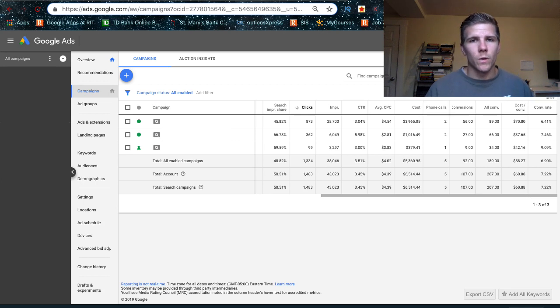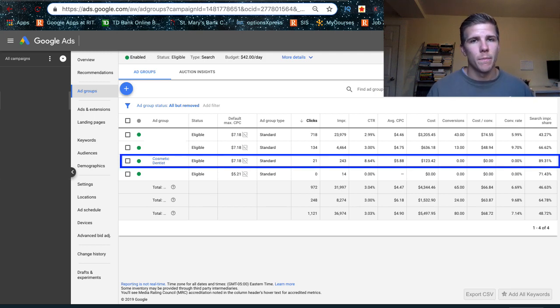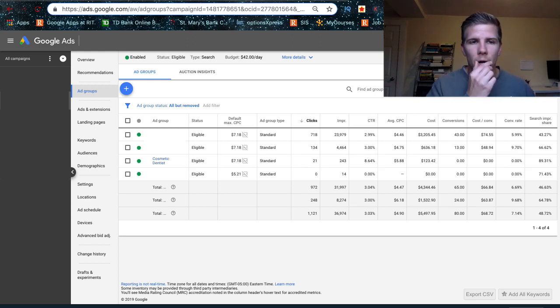What you could do is just do micro adjustments, so decreases in bids, and go in there and look at the ad groups, because you can do the same exact thing with ad groups. So look at the ad groups, which ones are performing best, which ones are performing worse. If some ad groups are getting a bunch of impressions but no clicks, might want to shut them off. If ad groups are getting a bunch of clicks but no conversions, might want to shut them off or decrease bids or adjust the landing page. There's multiple things you can do, so I can't really go over all those, but this is the general process. Just dig down deeper and figure out which layers you can shut off, turn on, improve, and change.